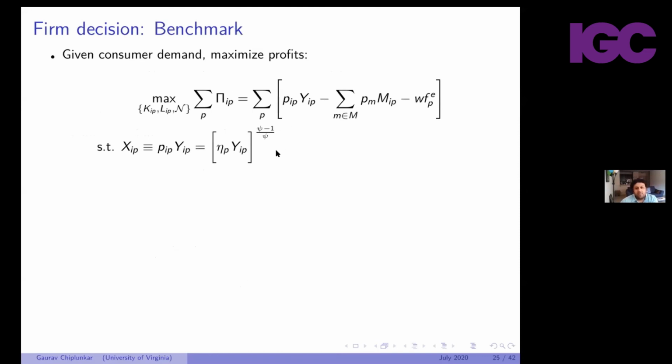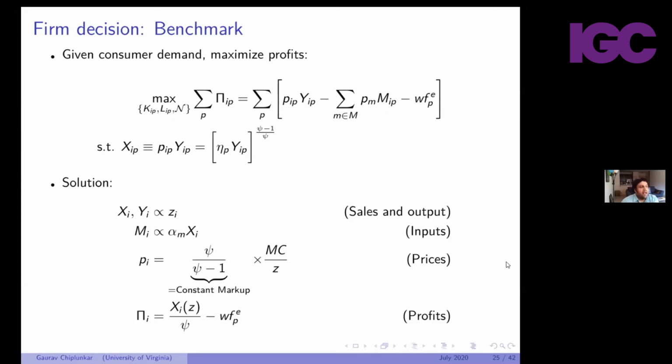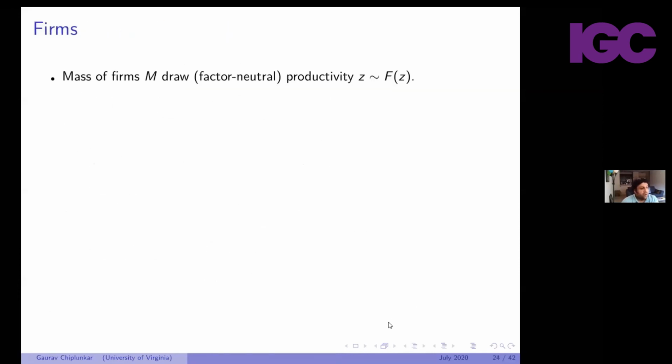This terrible looking thing is basically a profit maximization. It's very simple once you start breaking it down. All you're saying is Bhanu's decision and my decision is what? Our decision is basically how much are our sales, which is P times Y, minus how much is the cost of our inputs, right? And my fixed cost. So I'm going to choose my inputs to maximize this profit function, subject to some demand, subject to the fact that Anirudh will have some preference. If Bhanu starts charging him too high a price, Anirudh is not going to buy his good, right? Or if I start charging Priyanka too high a price, she's not going to buy my good, right? So this allows you to build in the theoretical underpinnings of what drives it. And then again, Econ 101: if I give you an objective function and a constraint, you can maximize and find out what the first order conditions are. And yeah. Okay.